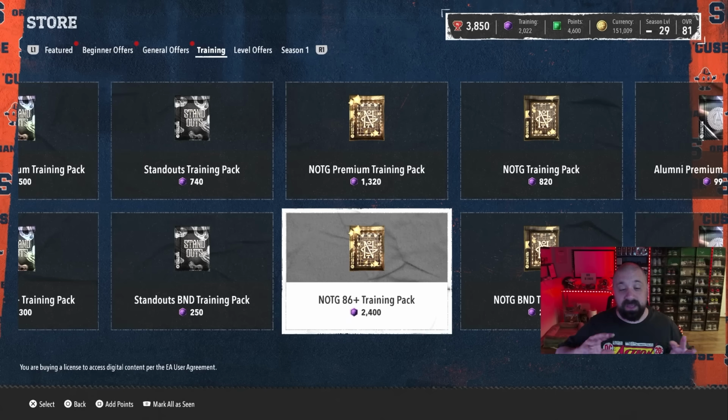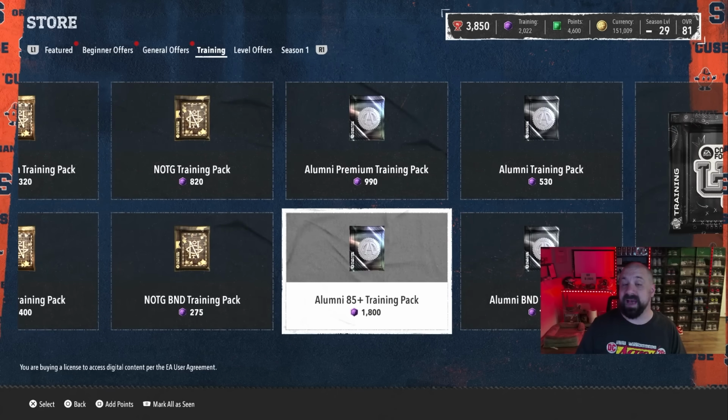I absolutely loved what they did with Names of the Game on Tuesday. We had an 85 plus pack. We got a bunch of 86s. They just upped the cost, but also guaranteed that you get 86s. So we'll have to see what they do with Alumni on Sunday.